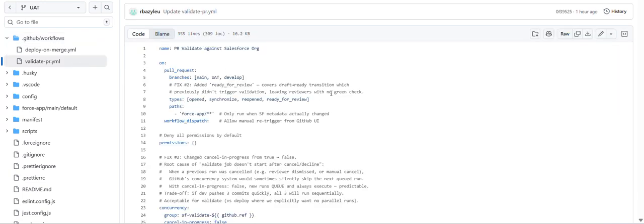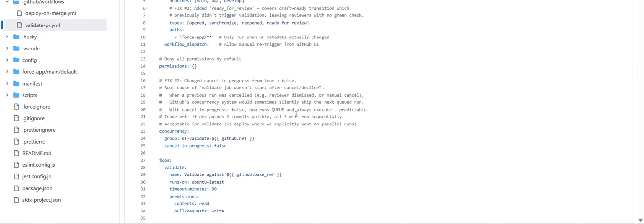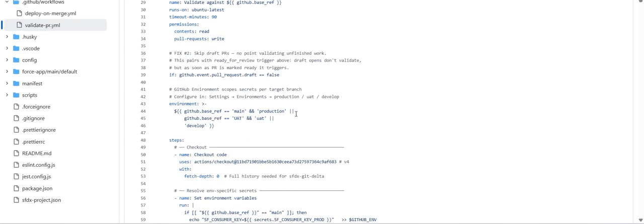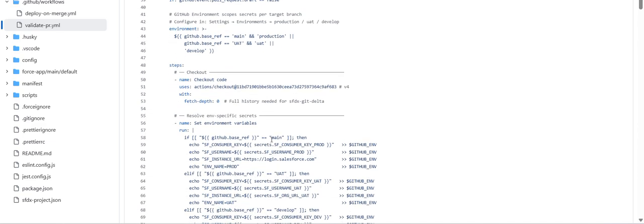Those scripts could be generated in two ways. First, if you have a possibility to use GitHub Copilot, then you could just type it into GitHub Copilot and it will generate all this for you in a second. But if you don't have it, then you have a possibility to use Claude Code, and you could ask Claude Code to actually write this validation for you. I did it for myself. I specified, hey, for example, I have three environments, I have three branches. Can you please set it up so it will automatically set up the environment based on the Git branch that we are using, and do what is required.